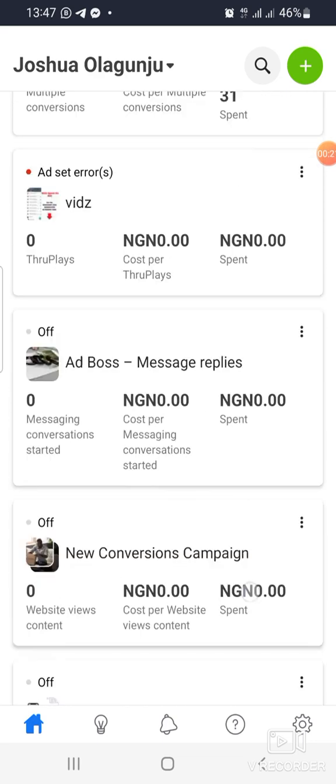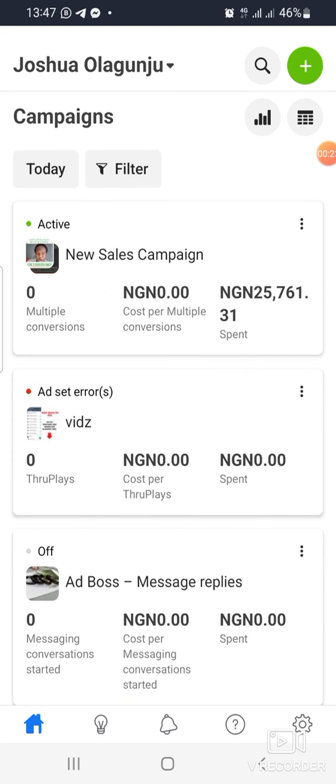Once you open your ad manager app, just the way I have done, look at the bottom buttons. Some of these things, if you just put in effort, you would get them, but let me just show you. At the same time, I want to emphasize that by the time you are watching this video, there's a possibility that changes have been made. Usually they are not major changes, so just by checking the buttons around the app, you would find your way. But just in case it has not been changed, then it's fine. But in case it has been changed, just check the buttons around.